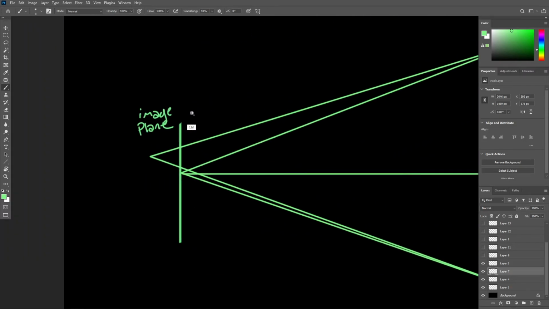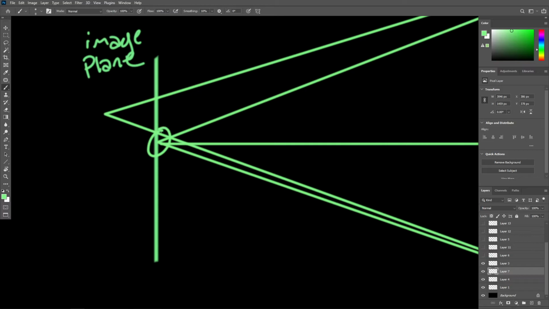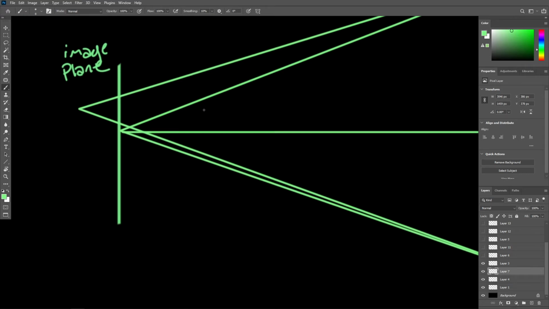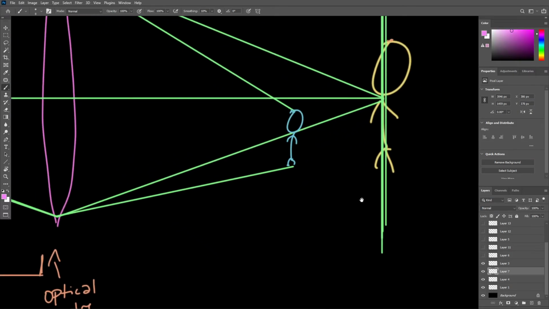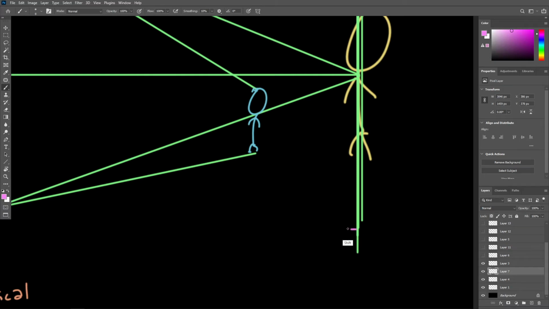The largest acceptable circle that can be projected onto the image plane that we will consider to be in focus is called the circle of confusion. And the diameter of these circles can vary between different camera sensors. But again, the idea is still the same. It's just how defocused the light rays can be and still appear to be focused well enough when captured by a particular image sensor.